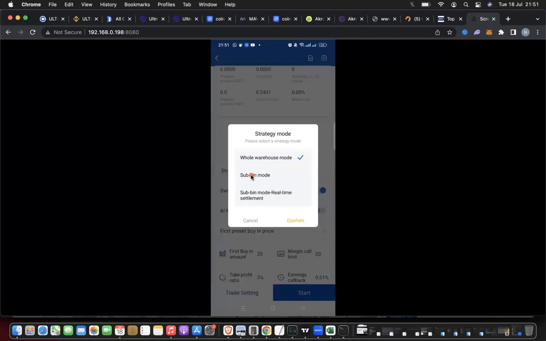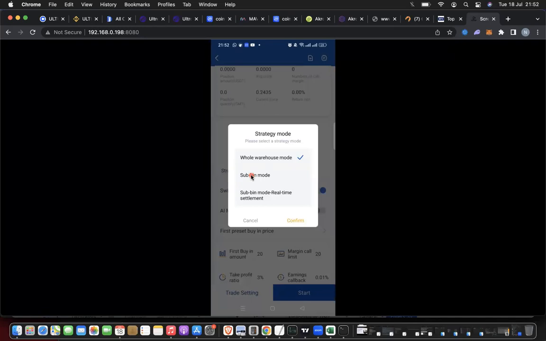Now, in ordinary sub-beam mode, when the market sells margin call 10 or 11 or whatever it is, it will take the profit. You will not see it in your USDT wallet. It will take that profit, go to your first market, and bring down the price of the goods there. In other words, it will bring down the average price of margin call 1 to 4. If it sells another margin call, it will take the profit and keep bringing down the average price of margin call 1 to 4, which is an excellent technology. But you know what? People come out and say, this thing is selling every time, but I'm not seeing the money in my USDT. It's like this bot is a scam.